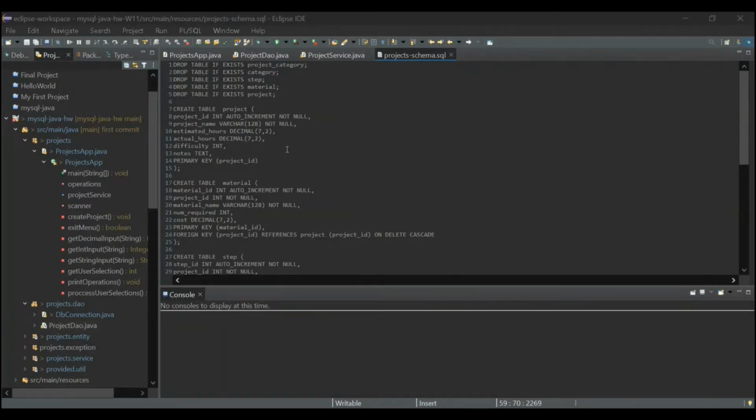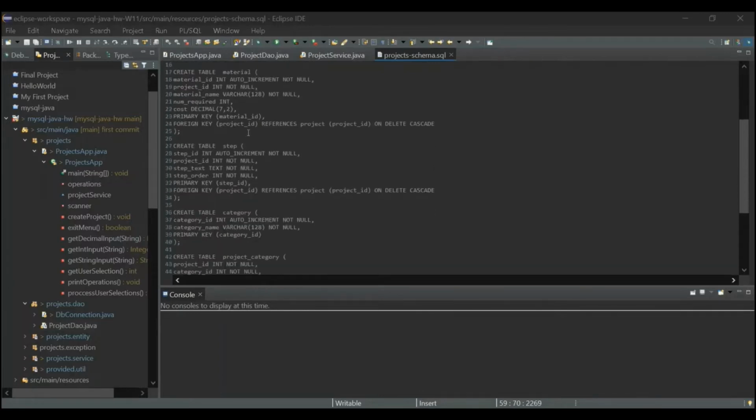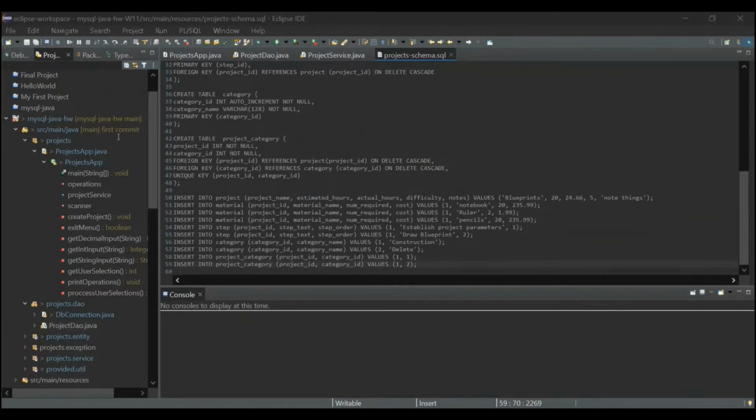This is week 5 and the final week of the MySQL portion of this course, and this is the completion of the final project for the MySQL phase. This week we did a couple of things. We started by adding onto our project schema in order to quickly add some rows into the different tables, and some of them are linked. The materials, the steps, and the categories are each linked to the project.